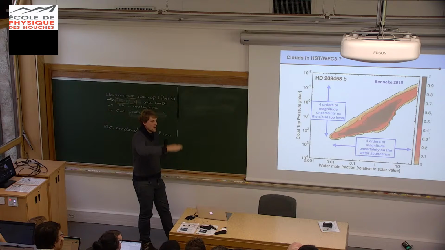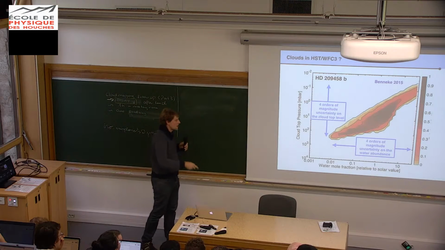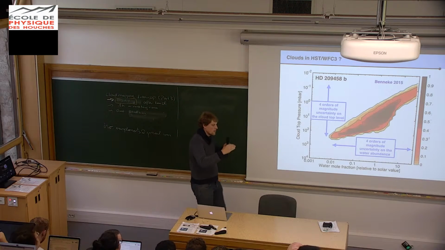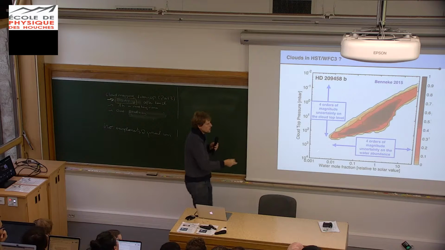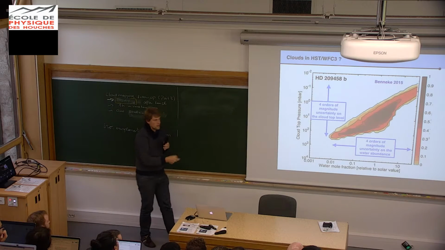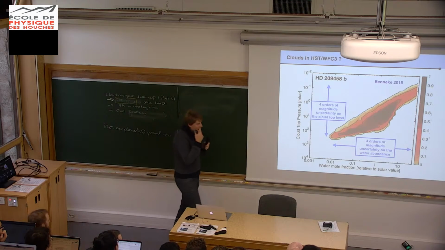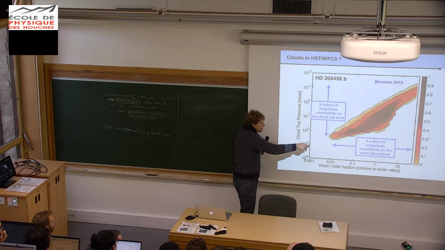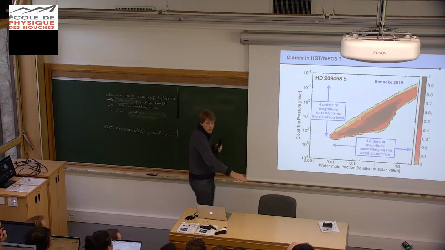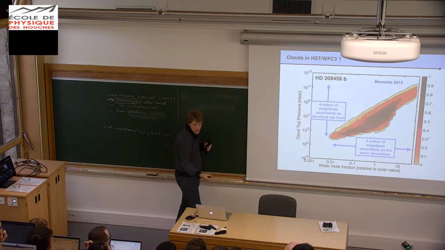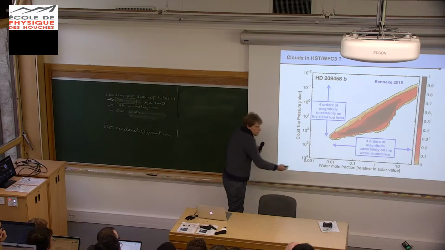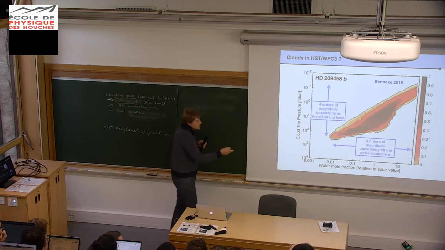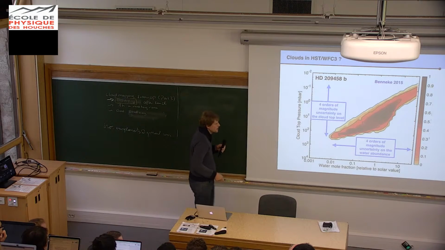And so you can change the cloud top pressure up and down, and you can change the water abundance, and they follow each other. If you put more clouds, then you just have to put more water, and then you get the same feature. And you see that you get 4 orders of magnitude uncertainty on water abundance and 4 orders of uncertainty on the cloud top level. And the limit here is when the clouds go below the H2 collision-induced absorption. So you can't go below that, because then you eat the H2 CIA. So there's no way you're going to continue this. And here we'll see that's the high mean molecular weight limit.